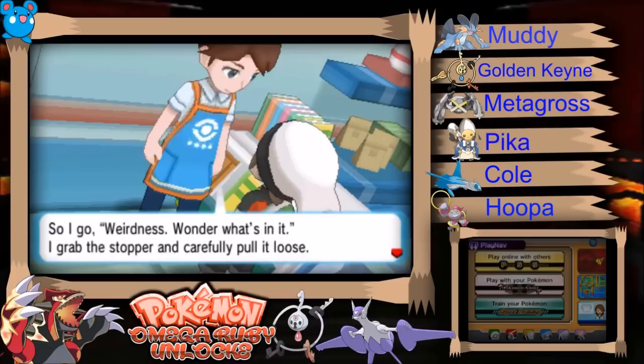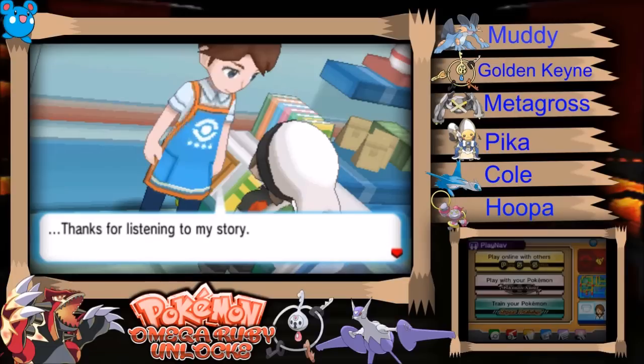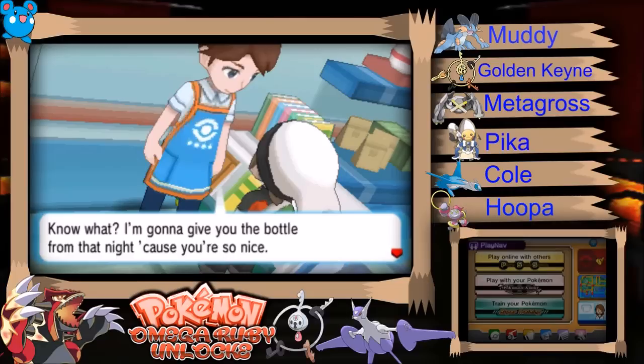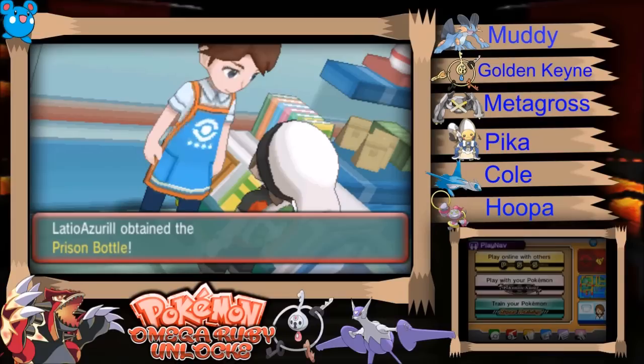So I go, weirdness, wonder what's in it. I grab the stopper and carefully pull it loose. It popped open, but there was nothing inside, so I figure I totally got fooled. Thanks for listening to my story. You know what? I'm gonna give you the bottle from that night, because you're so nice. It's not doing me any good anyway. So with that, we obtained the prison bottle.